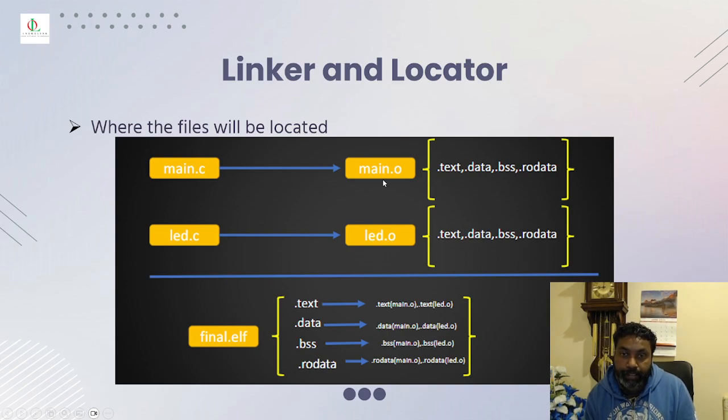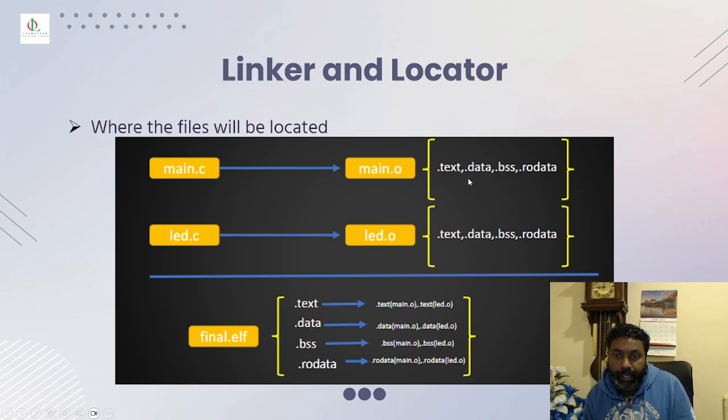It collects the .text from main.o and from led.o, collects the same section name and groups them together, and then stores it inside a memory location inside the microcontroller under the same name. So these are two different files, but they are categorized and grouped together into one single section called .text.